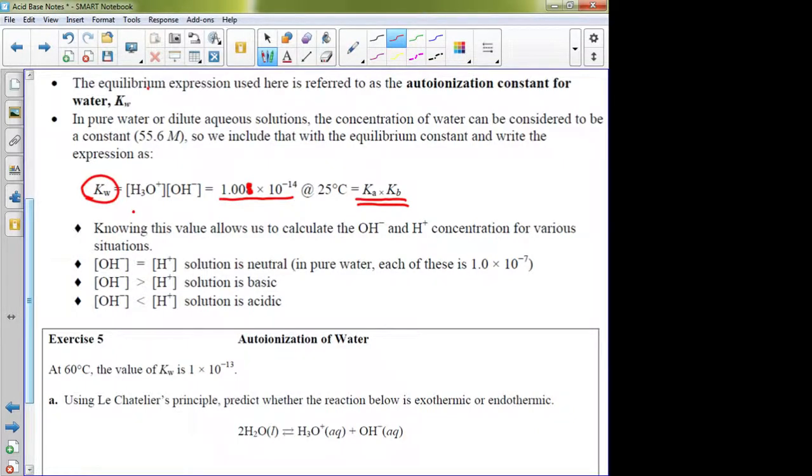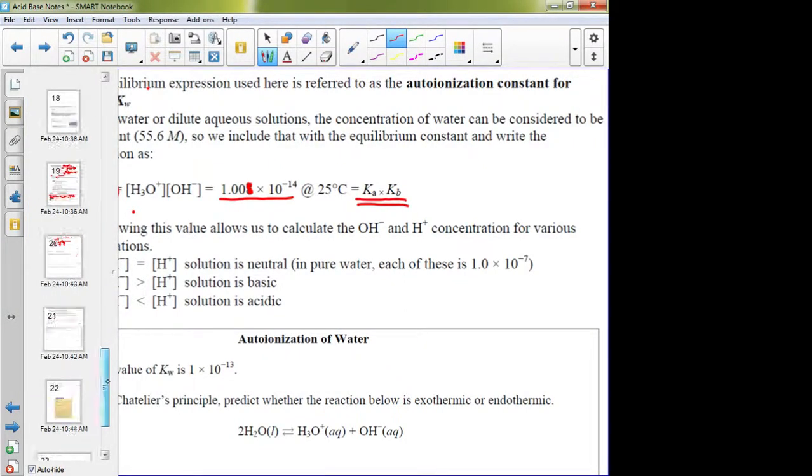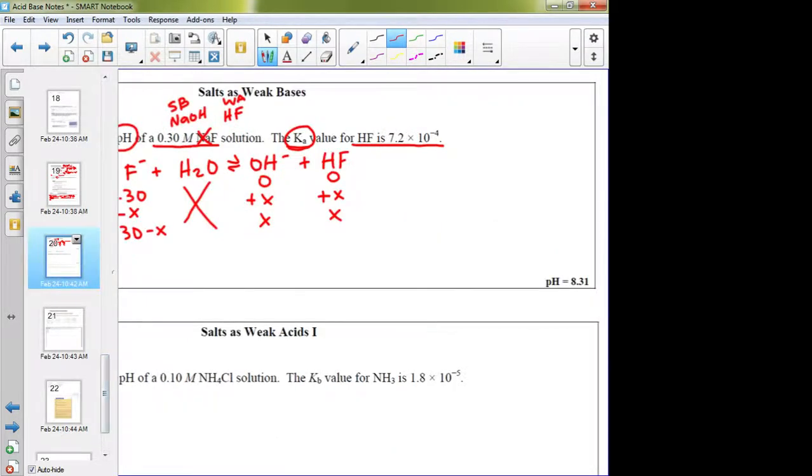Kb. Yes, ma'am. For the pH in the problem, can you just do the Ka in the opposite log and not pH? You plug in the concentration of hydrogen ion to get the pH. So that's why that wouldn't work. So let's go back to where we are on page 20.